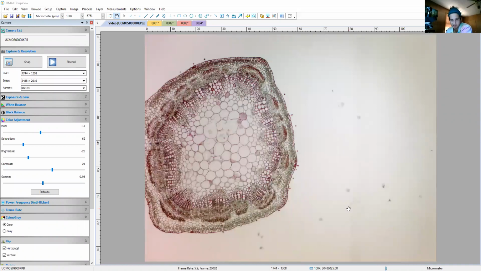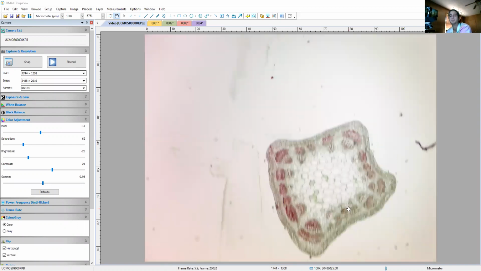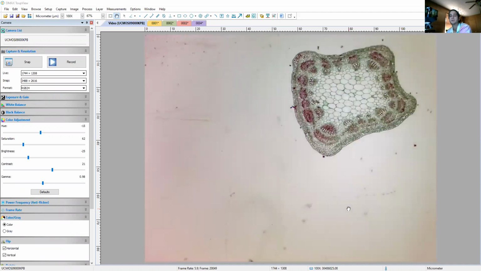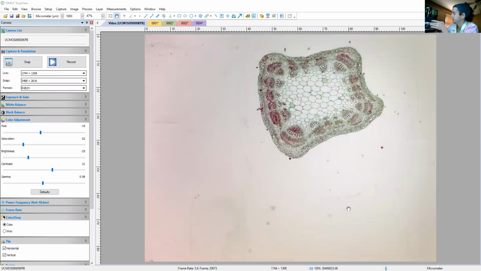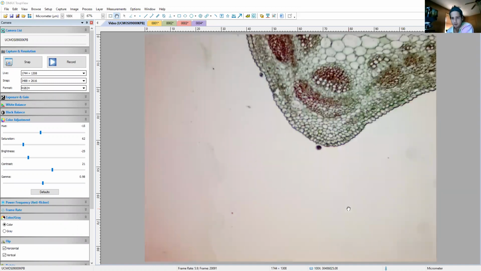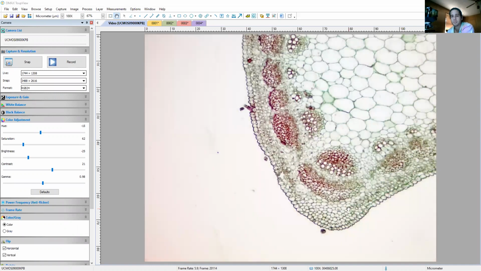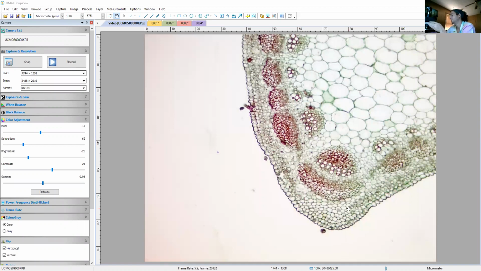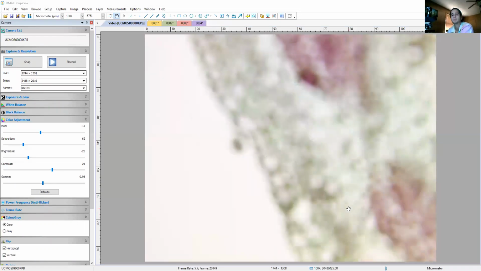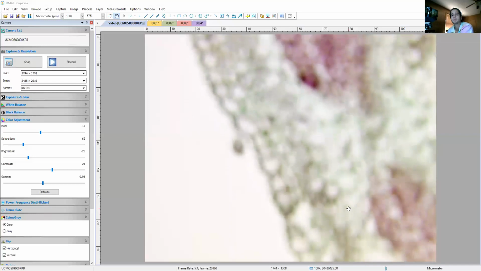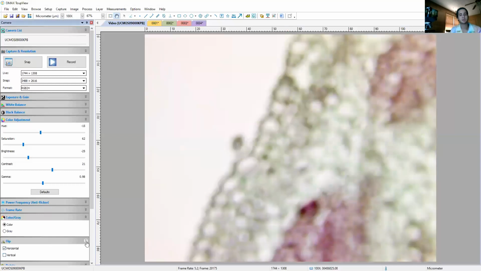So not the prettiest one, but here we go. We have another one. Not the prettiest. It's okay though. They show us what we need to see. So when we're looking at this, what you'll need to be able to identify, go up to 400x total magnification. And I'm gonna undo that flip.